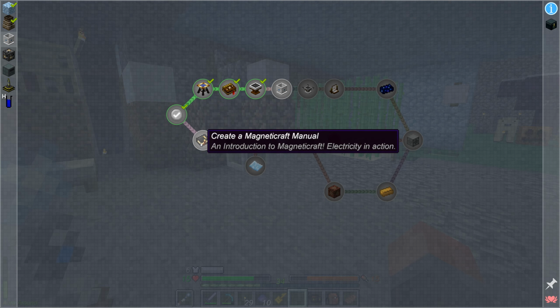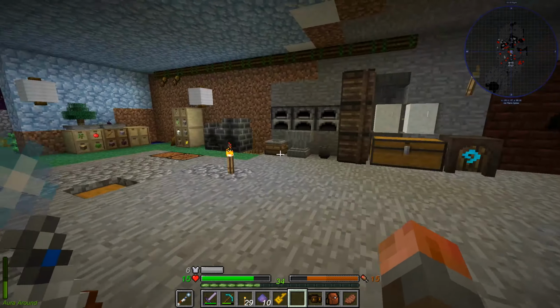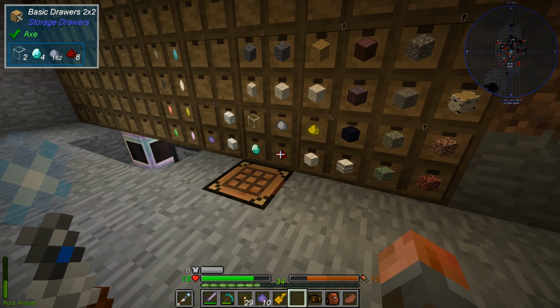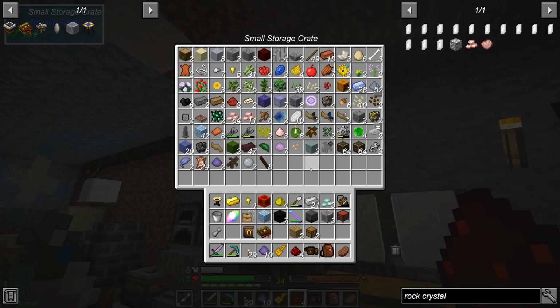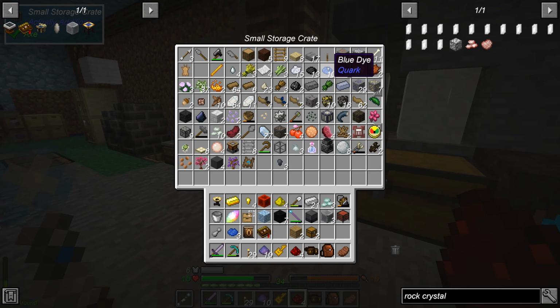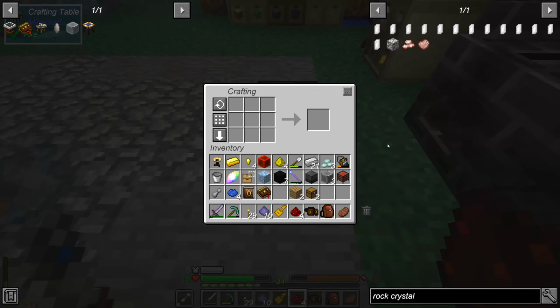However, on the other side of things, we can create a Magneticraft manual. That's going to need a book, which is straightforward. Magnet's going to need some artificial dye, redstone, and iron. And I think we have everything we need for that. So, 1, 2, 3, 4. Oops. 1, 2, 3, 4. We need some iron. I've got some in my inventory, and then some blue dye, which you could use lapis, I guess, maybe, but I think I have some little blue dye already. If it's allowed to be the same as the blue dye from Quark, that is. Let's give this a go.